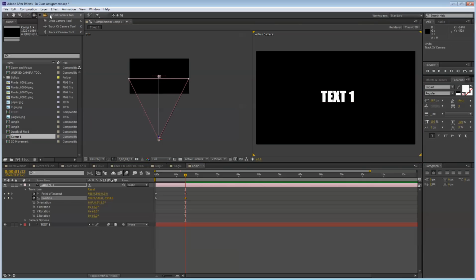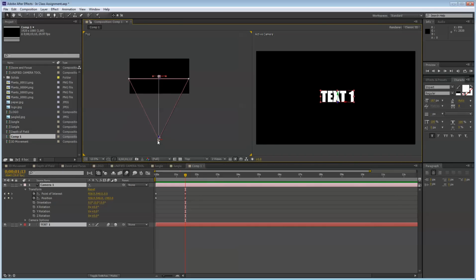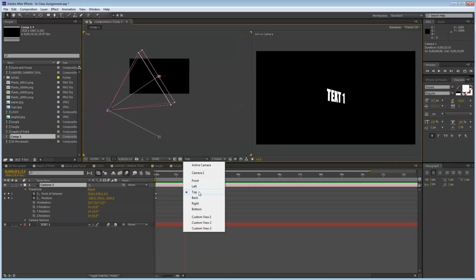That's why we didn't talk about it in class. Sometimes it only orients the camera, so it's like you're looking around. It doesn't actually move. It just adjusts the point of interest. It really depends on how the computer's set up. We're not really going to get into point of interest stuff, so we really focused on these. So orbit, track X, Y, and Z can really get a ton done for you, but it's really important when you're doing that to also look over here at exactly what your camera's doing in that movement. So it's kind of cool. I don't know if we've talked about it before, but any movement when you're outside of this active camera view and you're in these top, left, right views that you see here, we're on top, right?